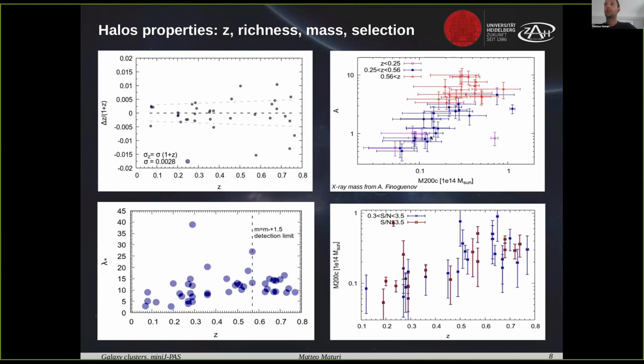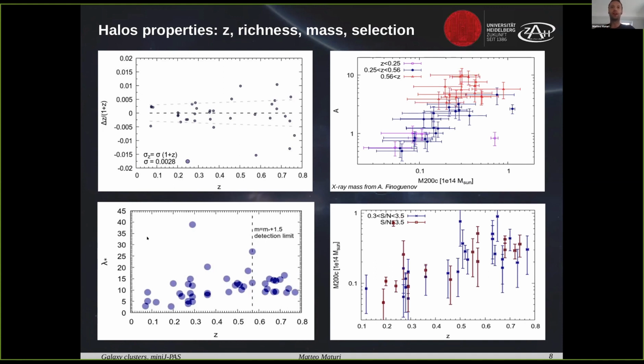On the right-hand side, you can see a scaling relation between the amplitudes. This is just one of the outcomes of AMICO, for instance, one of the algorithms that we used, and the mass obtained with X-rays. Therefore, we can calibrate our mass proxy, based on optical observations, with X-ray observations in this case, and then have a link between what we see in our data and an actual mass for the halo hosting the galaxy cluster. And this again is key when we want to do cosmology.